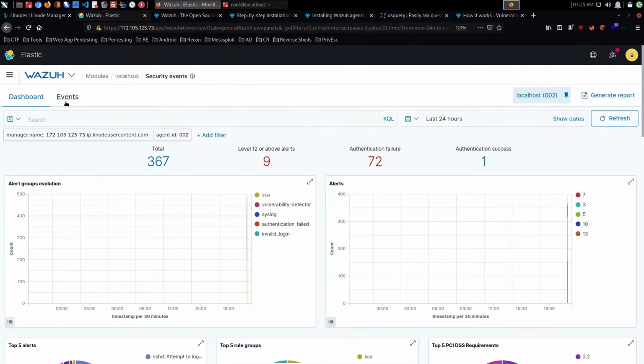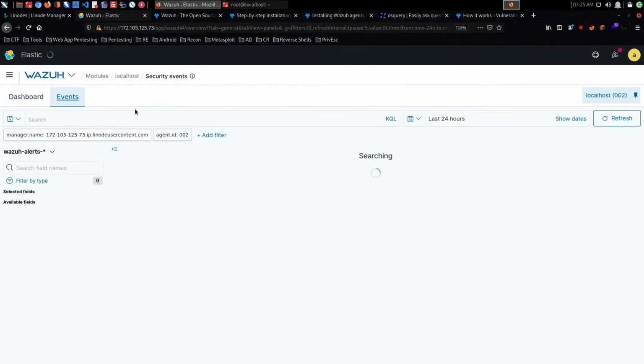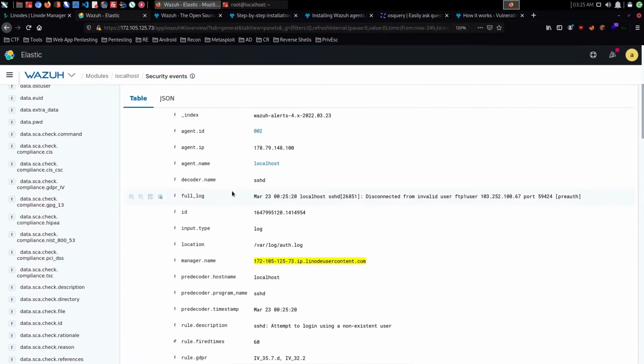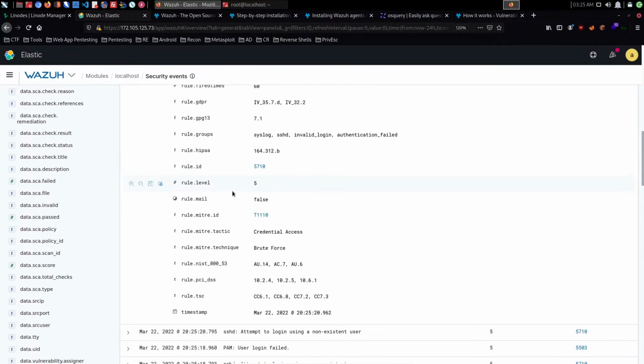Pretty crazy stuff, right? So as I was saying, you can also click on the events tab, which will essentially just display the events without any visualization. So give this a couple of seconds, and you can see that you can also sort them based on ascending or descending values if there is a value. But you can see we have all of the actual security events being displayed here. And yeah, so it looks like this is a brute force attack.